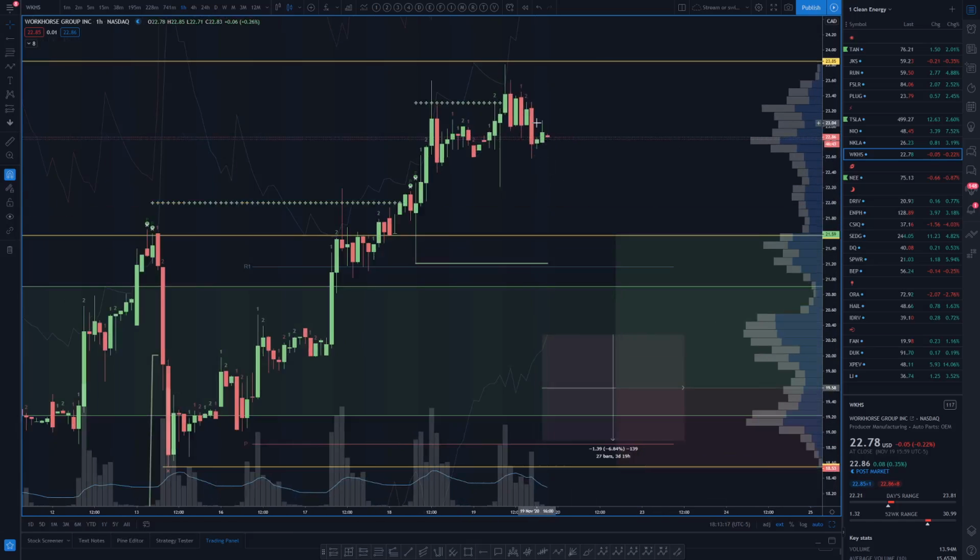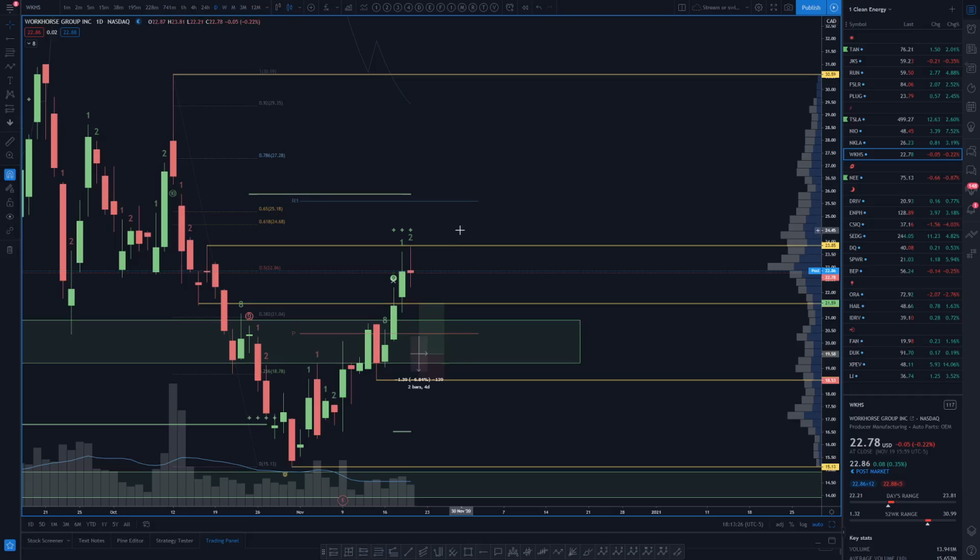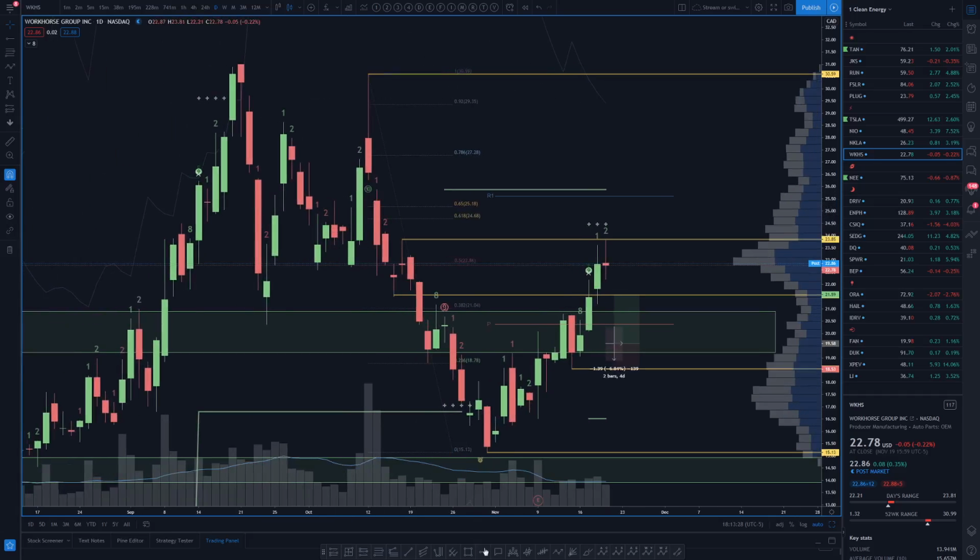Okay, if the bulls can show up tomorrow and defend this low of 22.58, break over a higher high to over 23.81, then they will have bears scouting the next resistance. I mean, there's a bunch of chop here, so I wouldn't be surprised by some resistance here at 25.41 maybe. But really, this key weekly resistance is what everybody's looking at.